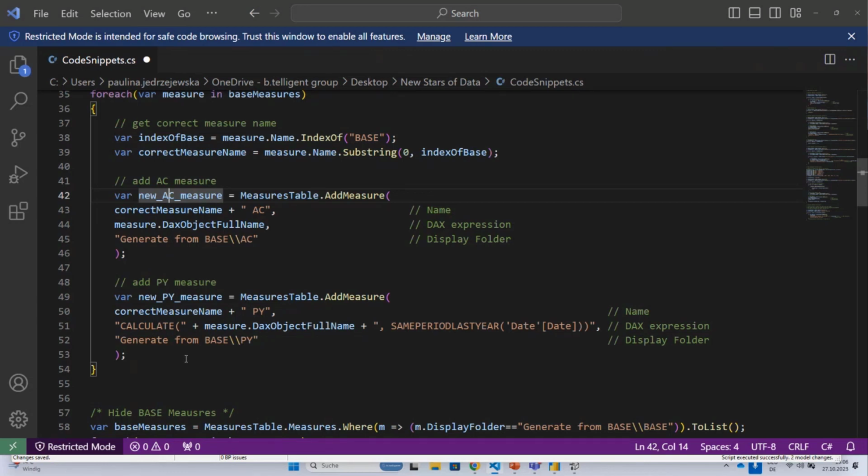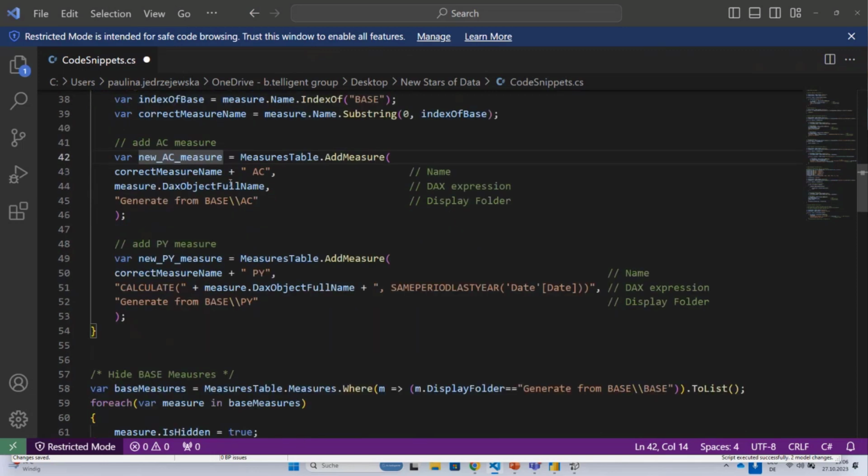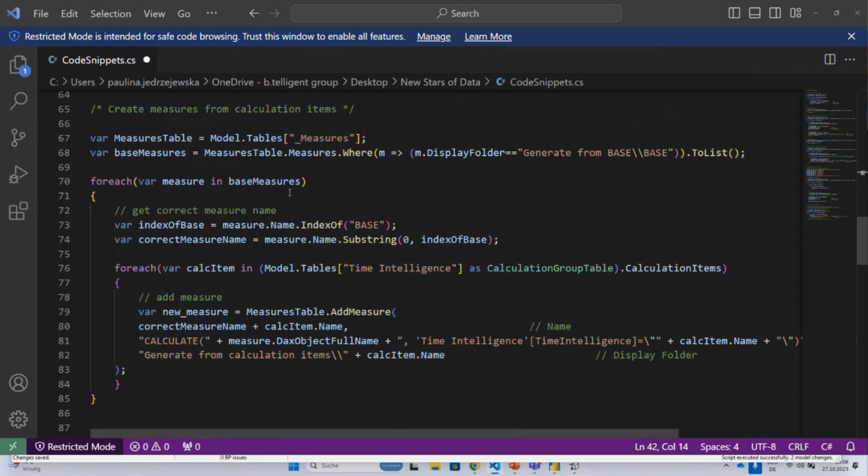You can also do it. You can then iterate through calculation items and create a measure for every calculation item. I can show you the code sample for that.